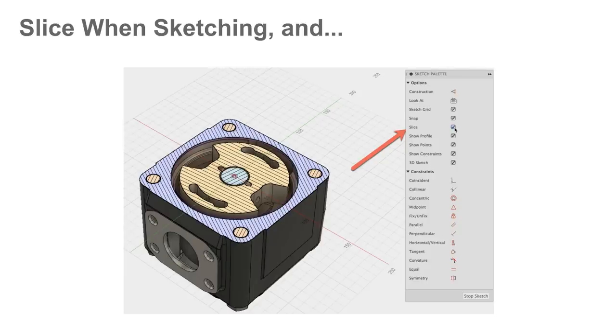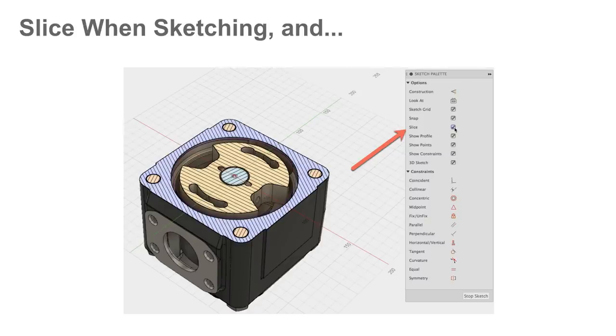Next, this is another one that I made a quick tip for a while back, but when you're in a sketch, sometimes it's nice to just get rid of all the bodies and components that are in the way when you're looking at it. In the sketch palette, you'll see there's actually a slice option. If you toggle that, it's essentially like doing a section view temporarily within that sketch. It enables you to see right on that sketch plane where you're creating that sketch, all the different faces and edges that are associated to that. So incredibly helpful. Make sure to take advantage of that.